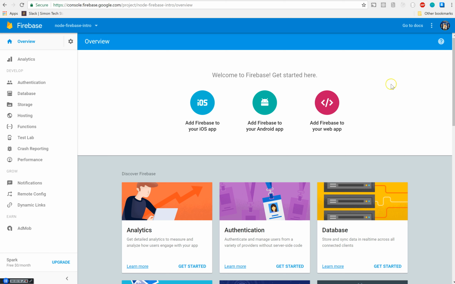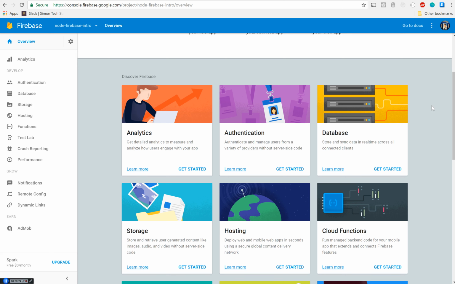And you can see that Firebase tells you right away, add Firebase to your iOS app, to your Android app, or to your web app. We're going to be using the web app for the time being, but just before we do anything else, do a little exploring. You can see here exactly what Firebase allows you to do. You can get detailed analytics on who's using your app and how they're using it. You can use authentication, which we're going to do. A database management system.